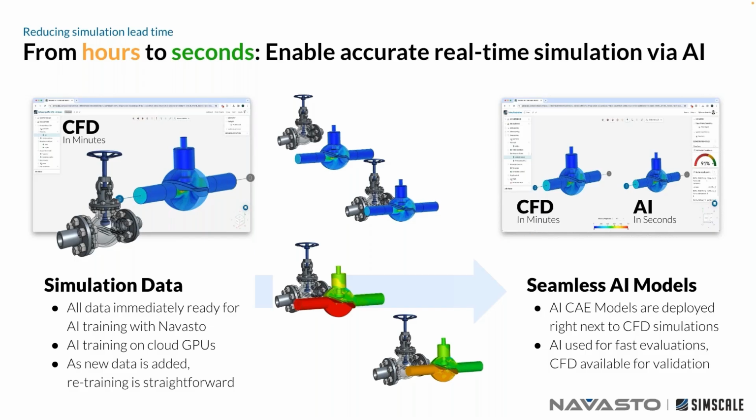But the other part that comes with SimScale is that since you're already on a simulation tool, once you predict with AI, if you want to validate or verify the results that you are predicting, you can simply switch between the partial differential equation based models, the actual simulation, and run a simulation as well in parallel. So that's one advantage that you can also see in terms of verification of your models.